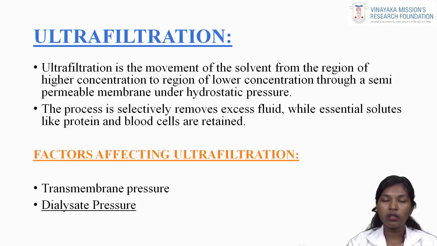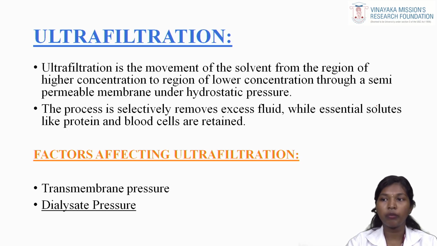Ultrafiltration. Ultrafiltration is movement of fluid through a semi-permeable membrane, which means in ultrafiltration we remove the excess water from the blood, while essential solutes like proteins and blood cells are retained. The factors which affect ultrafiltration are transmembrane pressure and dialysate pressure. The transmembrane pressure is an important thing. When the transmembrane pressure is high, clearance and diffusion are also affected.